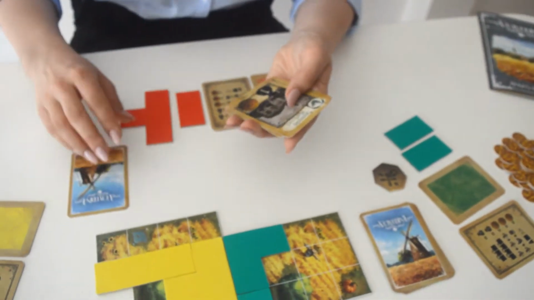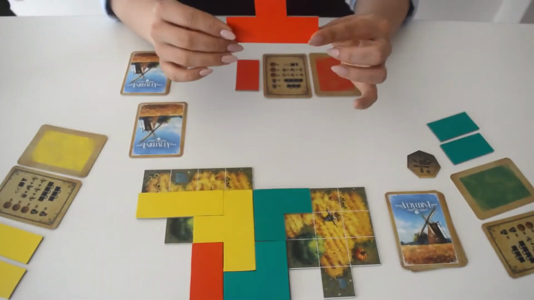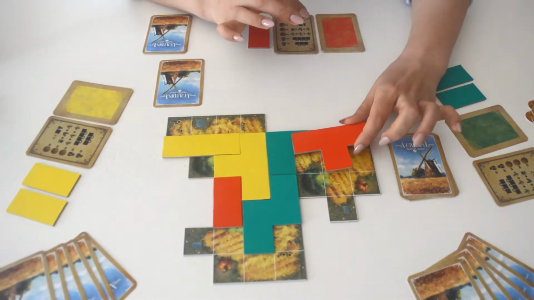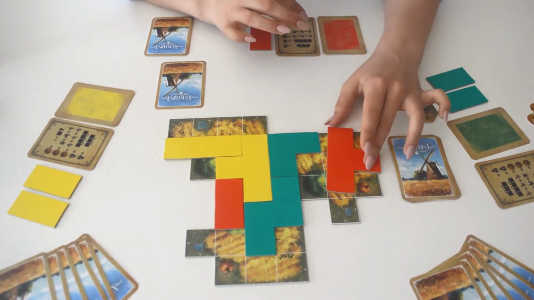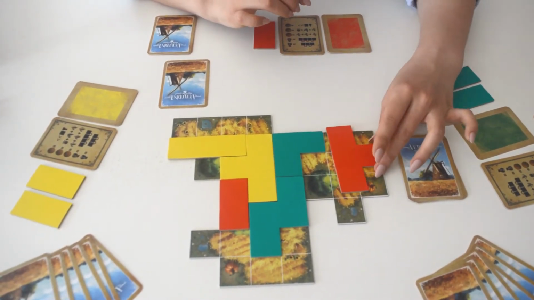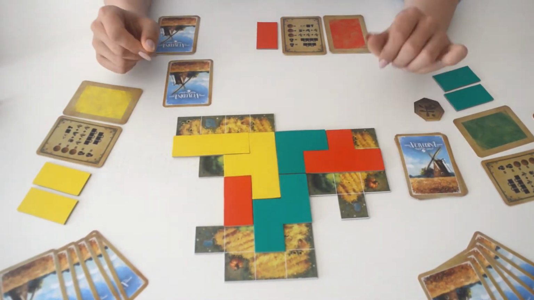I put it aside, and because I decided to keep a card, I have the right to place 1 field tile on the map. While placing field tiles, we have to be careful because we have to follow certain rules. The field tiles must not overlap, they cannot go beyond the map, and they must completely cover the squares on the map. So it cannot be placed like this, it must be placed like this. Or in my case, I would like to place it like this. And that is one action.